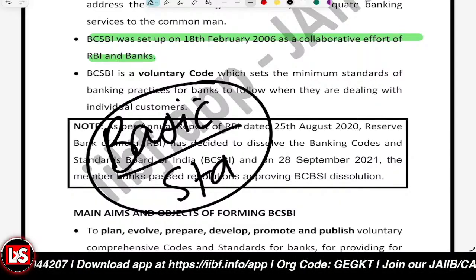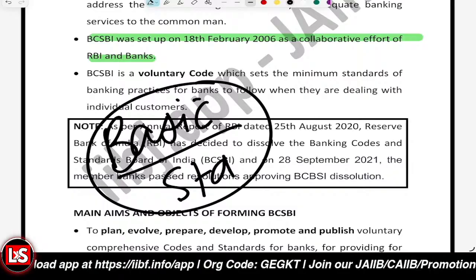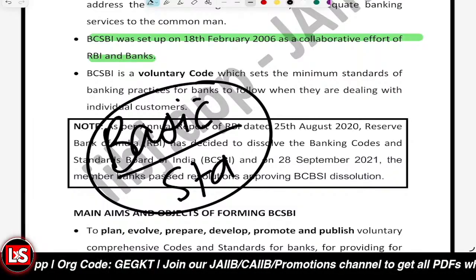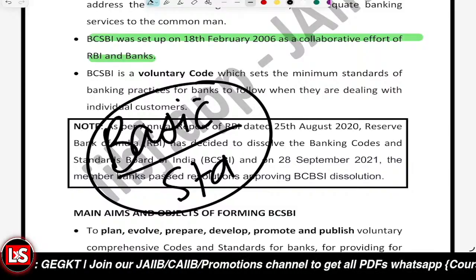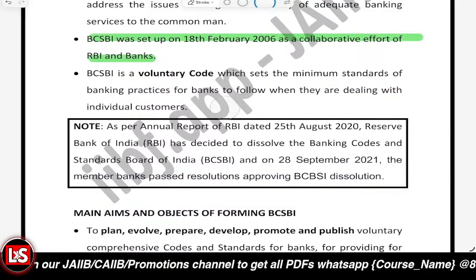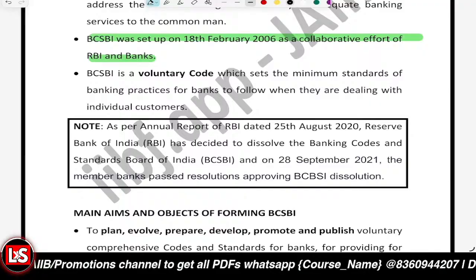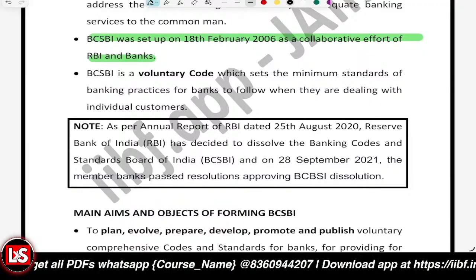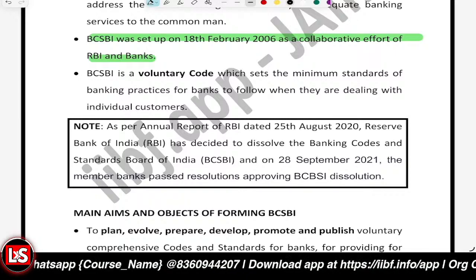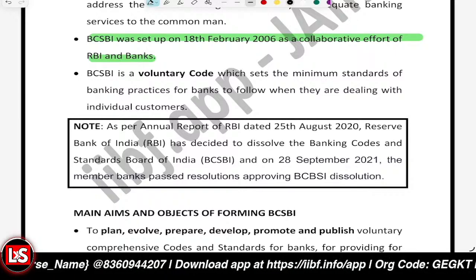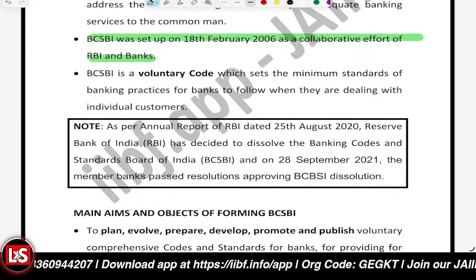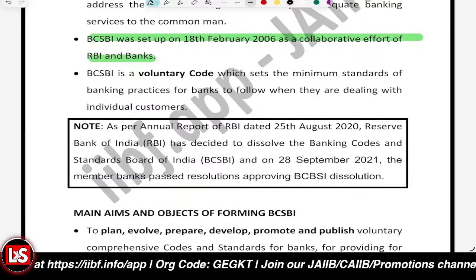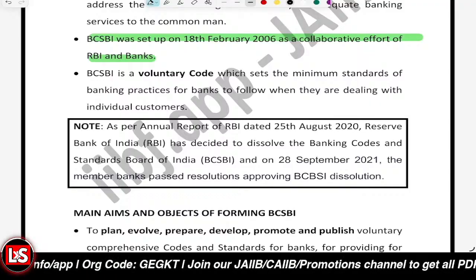These standards are to be followed. So member banks are dealing with the individual customers, and further the BCSB acted as an independent watchdog for the customer service standards. Clear with it? So that's basically related to it. But as I told you, there was an update that finally it was dissolved in 2021, because regulatory functions are now integrated into the RBI's customer protection framework, under the RBI's regulatory and supervisory framework. Now those are being handled.